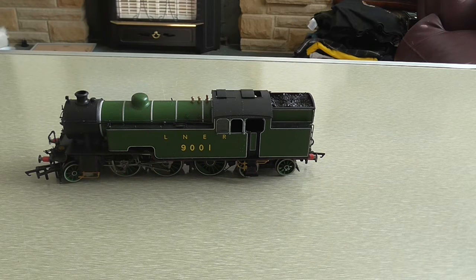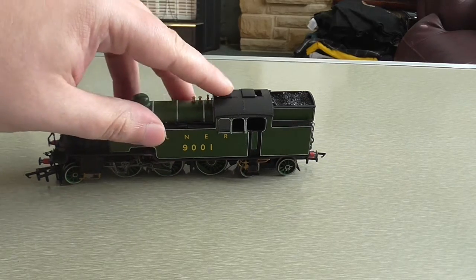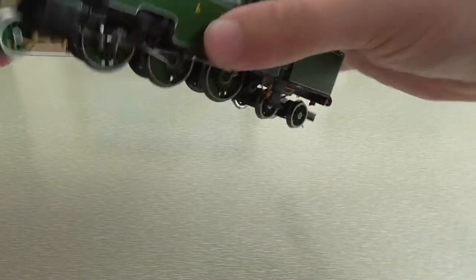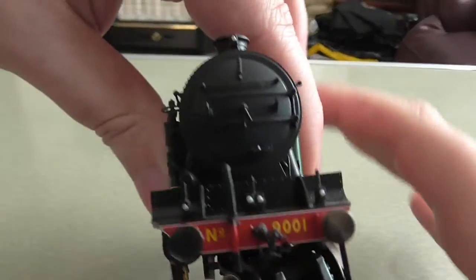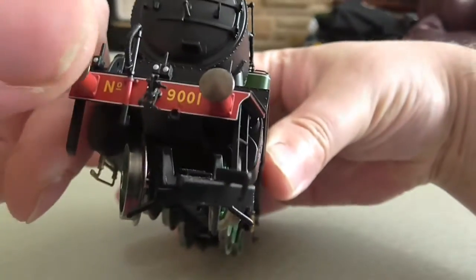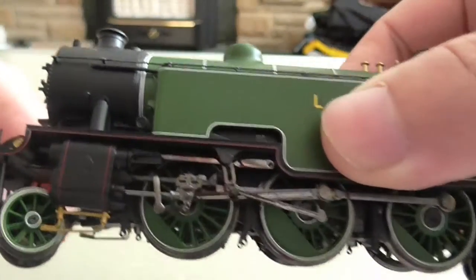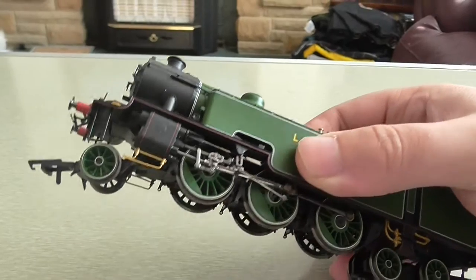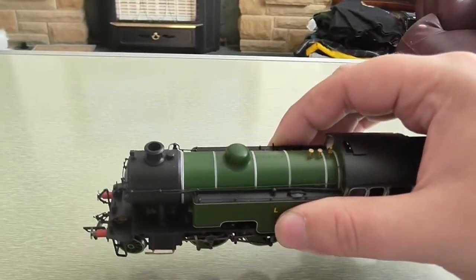At first glance, it is a really nice loco. This is obviously before Hornby had their money issues. So let's look at it in more detail, shall we? Let me start on the front. We have spring buffers, so you can see that. It is a 2-6-4 wheel arrangement. I'll do some more on that in a minute.